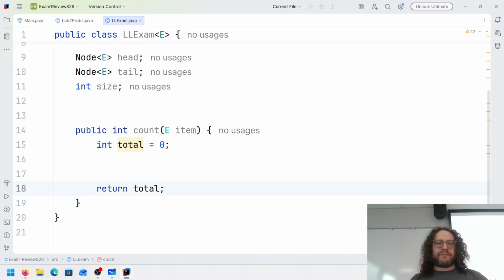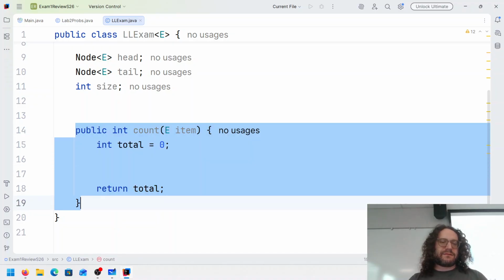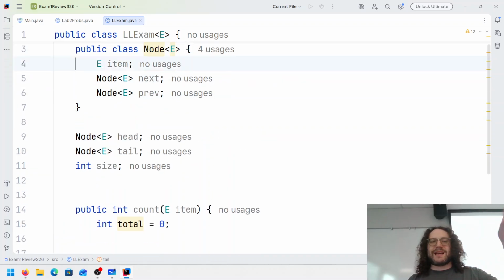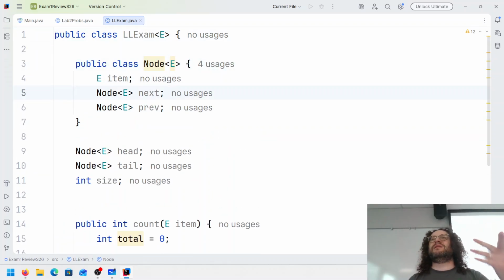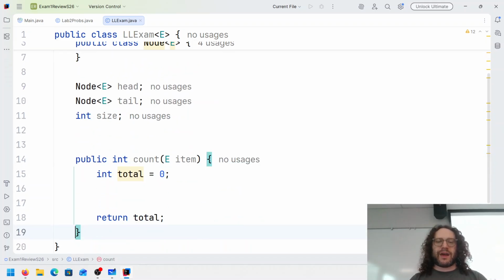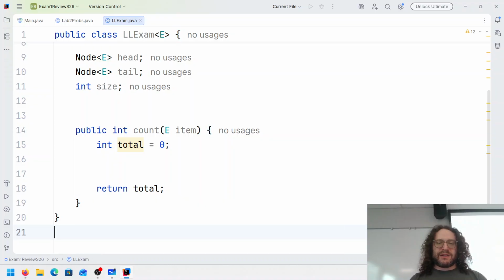And we can just assume that everything else is in there because, again, we're working on this method. On a paper exam, you'd just be working on this. The only reason I did all this stuff was to make sure that it wouldn't throw red errors at me. So that was the entire reason for that aside.